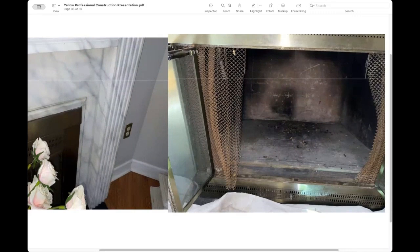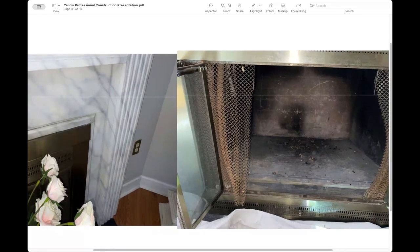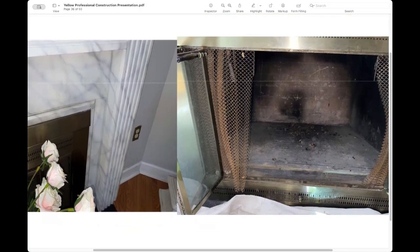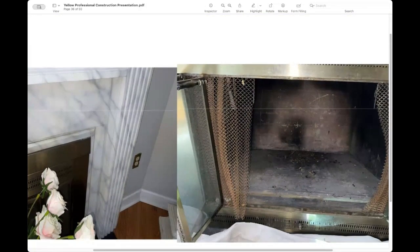Okay, so this is all wood. Oh, I see it. I can see it nail gunned in there. And then is this refractory board here on the bottom and the back? Those are refractory board. Okay, and then what's down here? What's this grate thing? That's part of the air circulation. You get a zero clearance or a low clearance fireplace because there's supposed to be an air pocket all the way around. And right now, the bottom one is still open, but they've covered the top one and the ones to the side, making it a full marble thing.